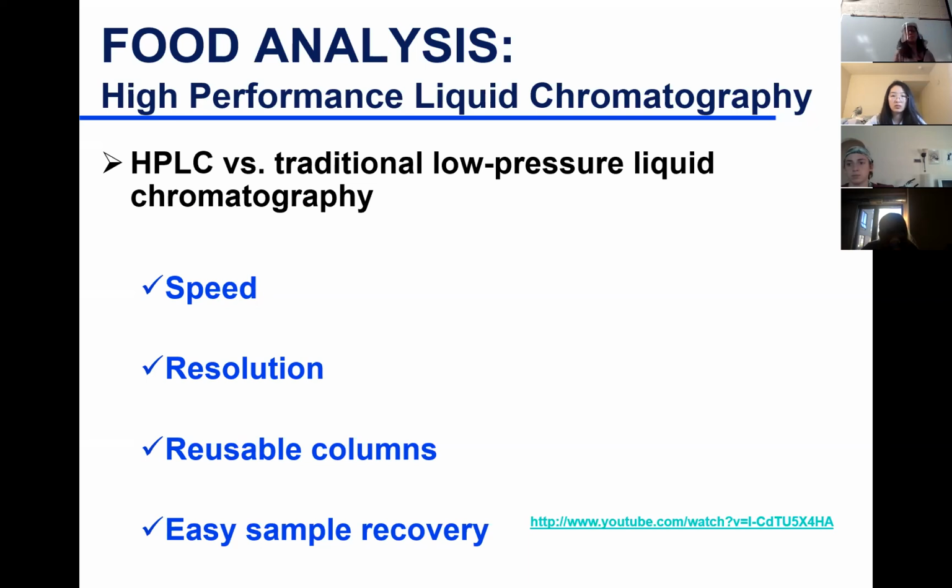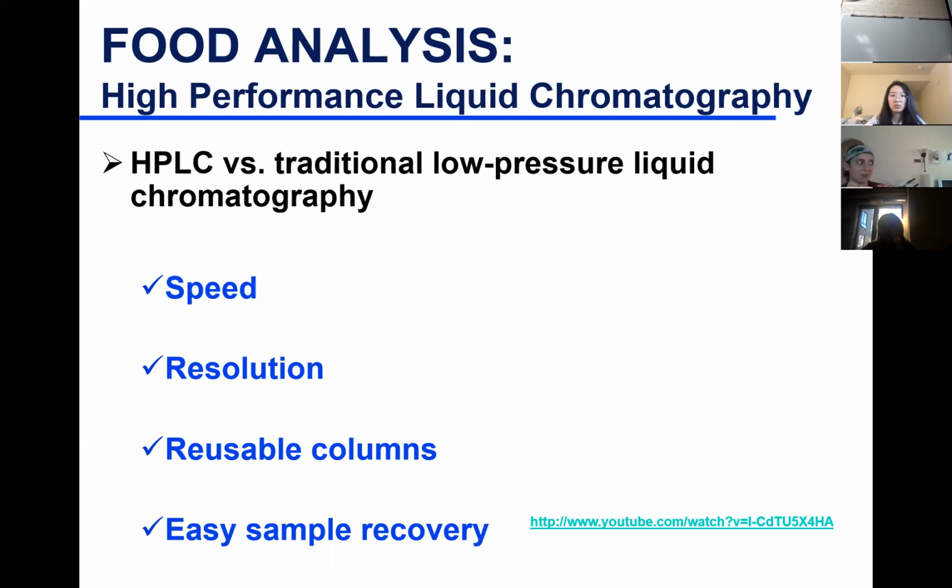They are reusable, but that doesn't mean that they don't die. They will die out. First of all, if you don't maintain them, cleanse them, equilibrate them, and store them in the right buffer or right solvent, they will die out on you. They can dry out, they can get dried and break internally, or they can just lose functional groups if you store them in the wrong phase or mobile phase or solvent. So they can be used for a long time, but at one point they're going to lose efficiency by simply being old and losing functional groups.